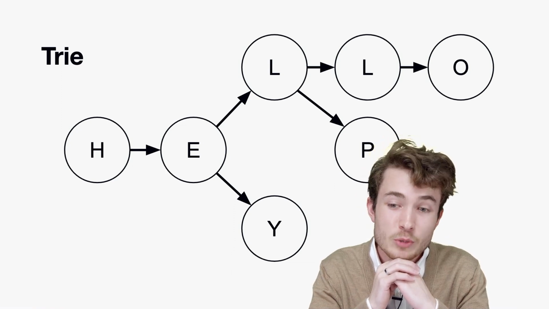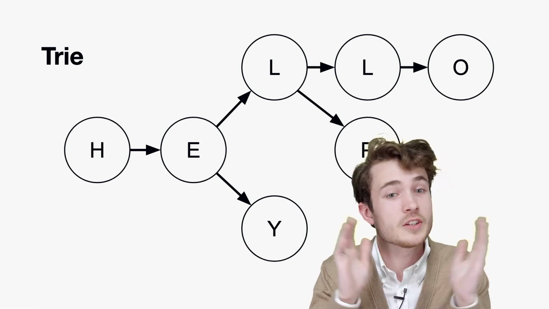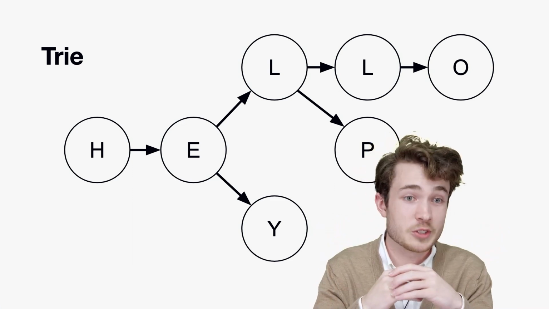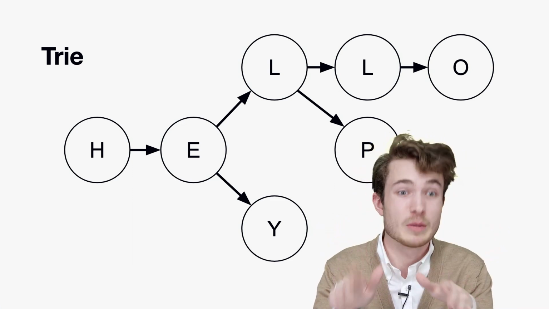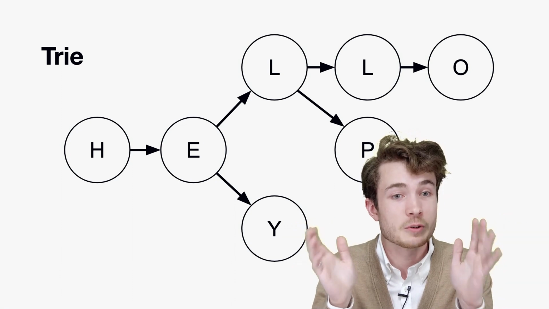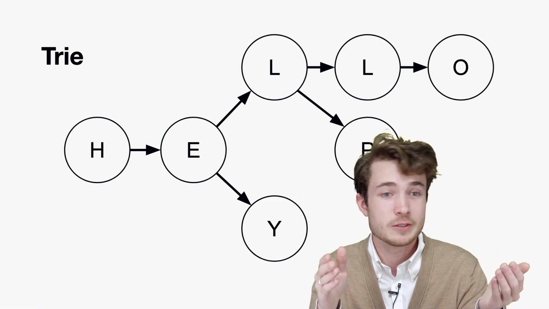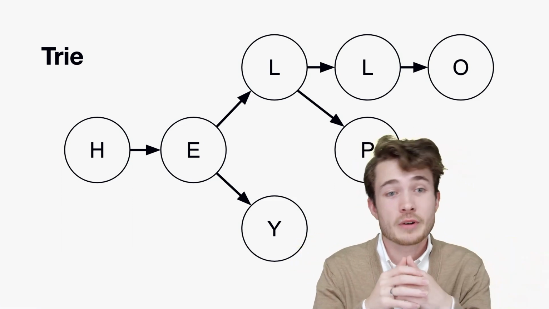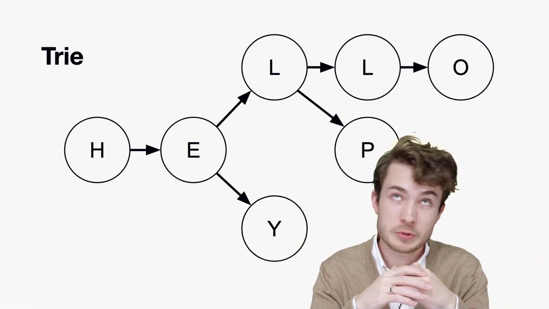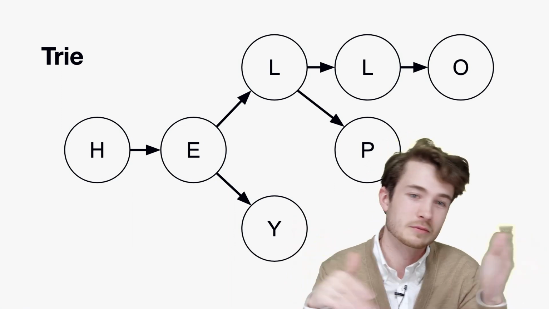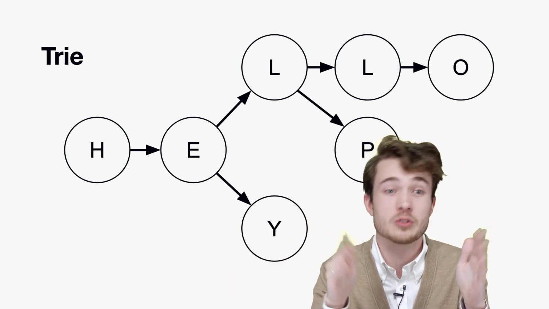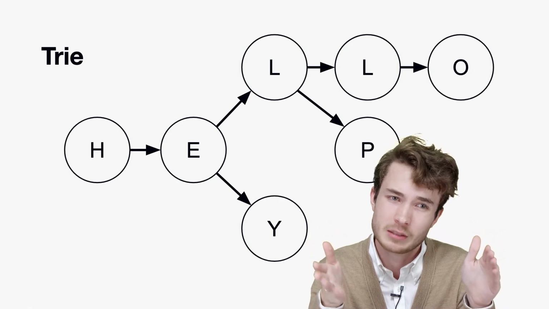This question is about memory being so cheap these days. It is true, memory is very cheap, right? If we wanted to make the trie here, maybe we don't care how much memory it takes up because memory is so cheap. But it also takes us time to allocate that memory, to put things in that memory. So it's not always the case that because we have so much memory, we should just be loose with it. We really need to take care that we're not using too much memory when we could theoretically use less if we wanted to.